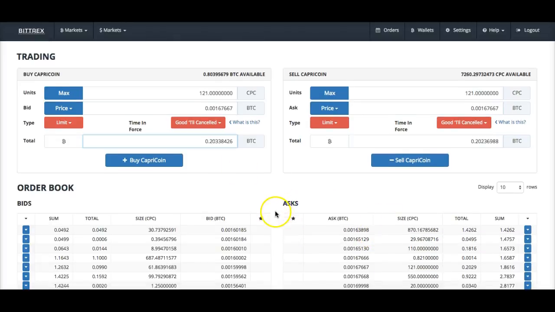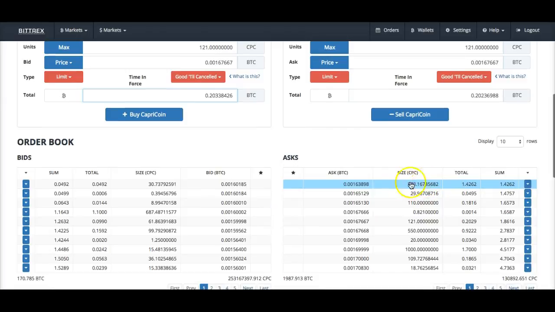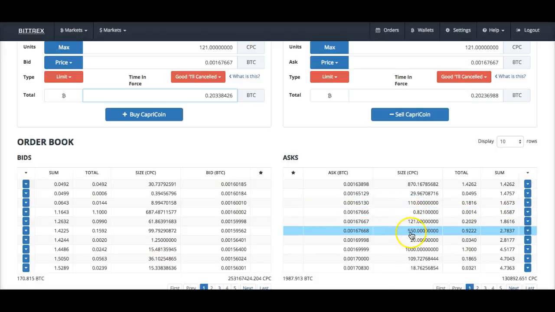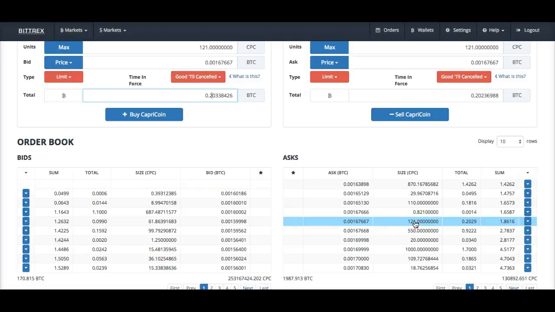Now keep in mind here for this example, just pretend this 870 does not exist. So your best price to get 200 right now is 121 of them, or even 110. That's fine. If you wanted to get 1,000, you could go down here to this 550 and put the amount in there for 1,000. But I'm just saying that most people on here probably only want to buy 100 or 200 of them at a time, for financial reasons or whatever it is. So I'm going to just use that as an example. This is purely an example, people.